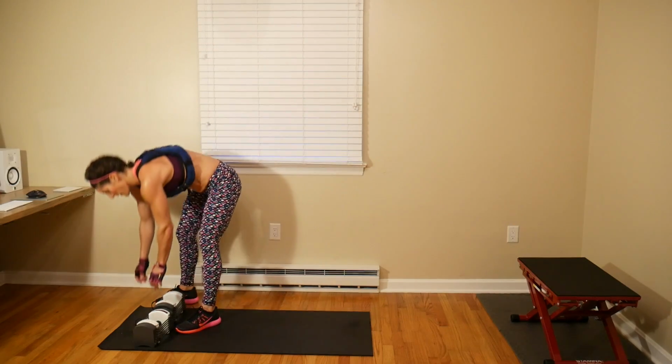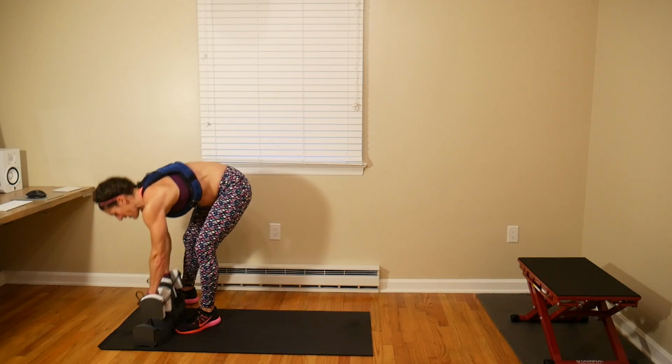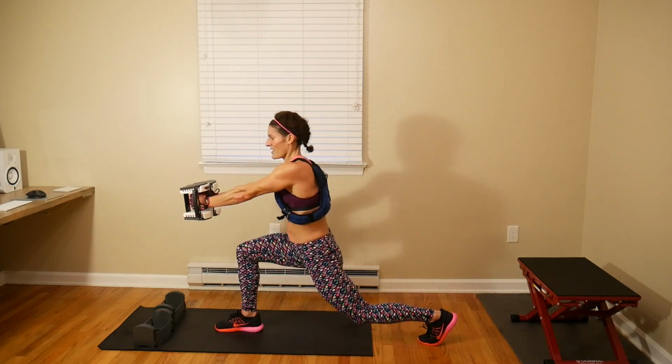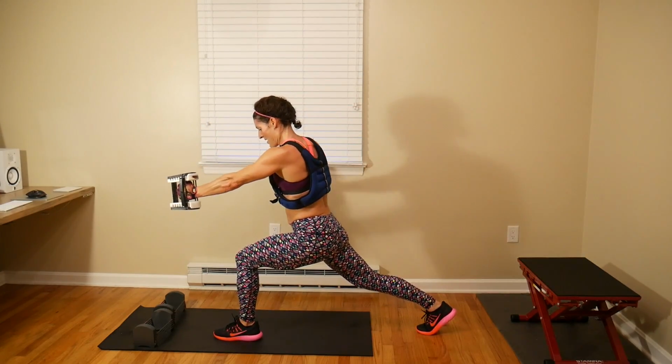Reverse lunge, single arm fly. 9 pounds again for me. So you're opening up to the fly on the leg that's going back. So like this, hands up front. Reverse lunge, fly. Up. Reverse lunge, fly. Make sure you have room.